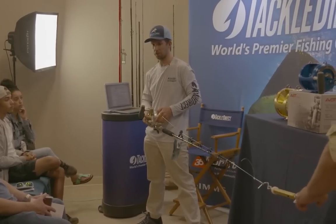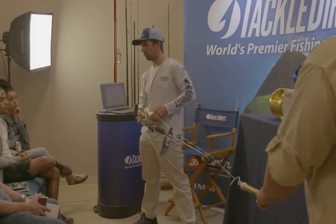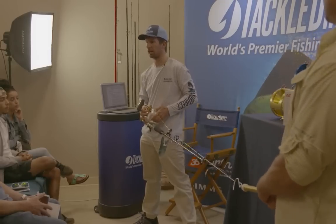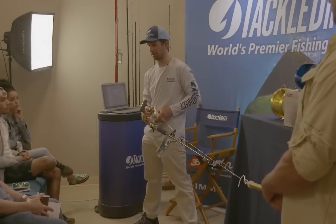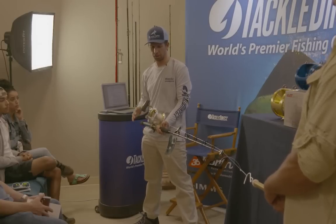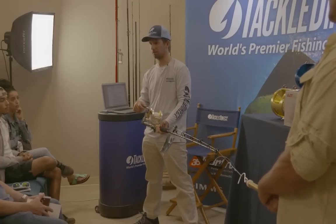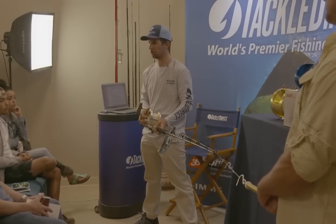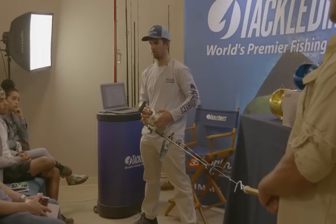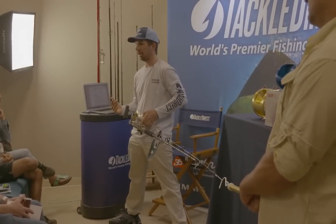So you want to make sure you match your drag with your species. If I'm fishing for Goliath groupers, for example, which is a brutal fight, they go straight down, they head straight for structure. So you want to put as much pressure as possible to stop the fish as fast as possible, right? But if I'm fishing for bull sharks, I don't want to do that at all, because bull sharks have these extremely violent head shakes, and you get yanked overboard.